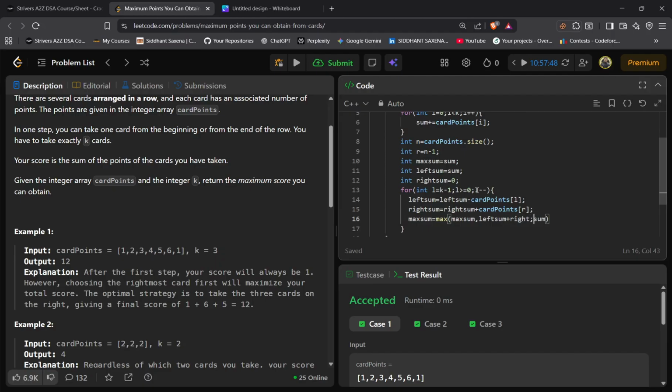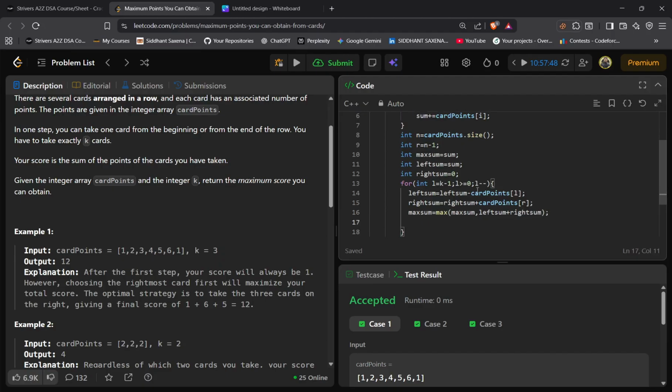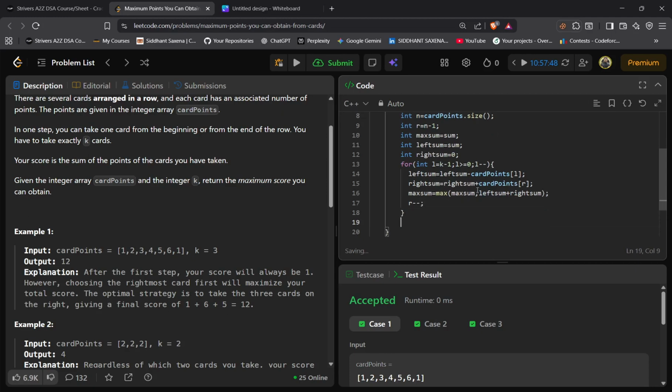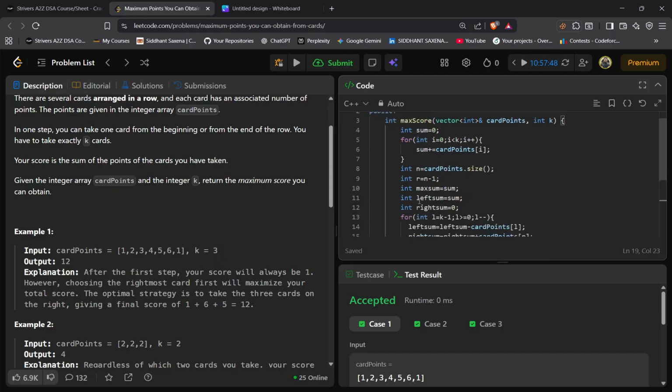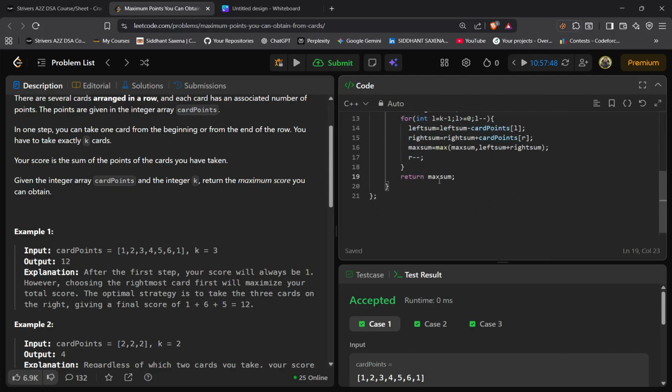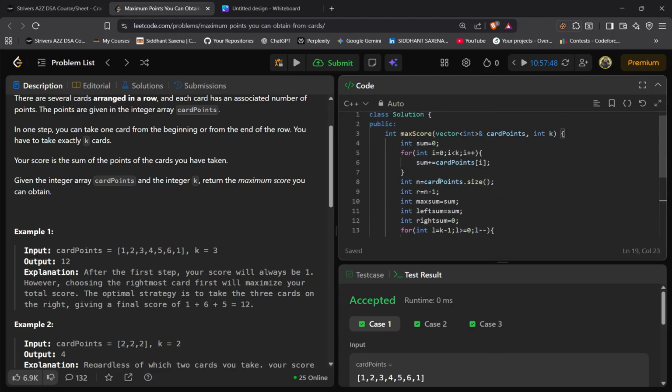Okay, now we will decrease the left pointer, which is decreasing the outer for loop, and we'll also decrease the right pointer. Now we will return the maximum. Time complexity is big O of n. You can clearly see one for loop, big O of k, and another for loop, big O of k. So total is big O of 2k, and space complexity is big O of 1.